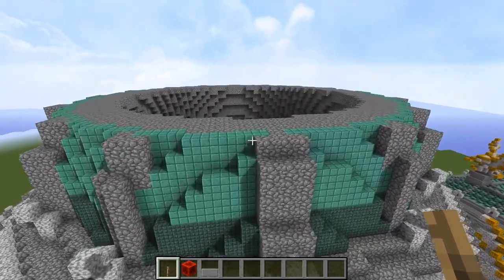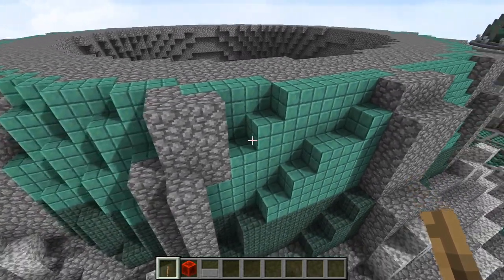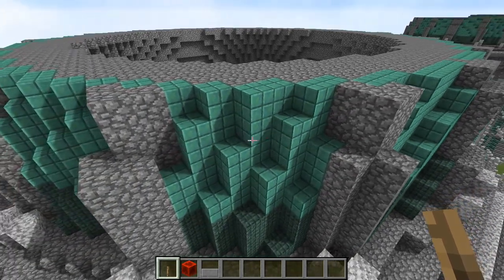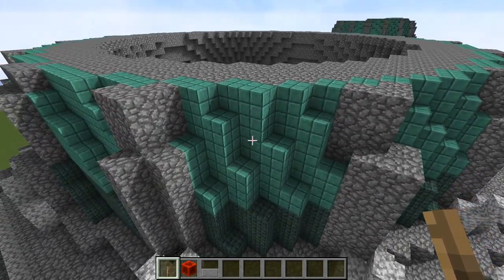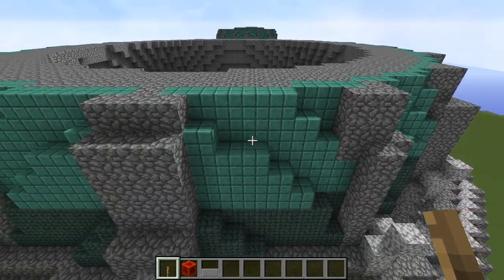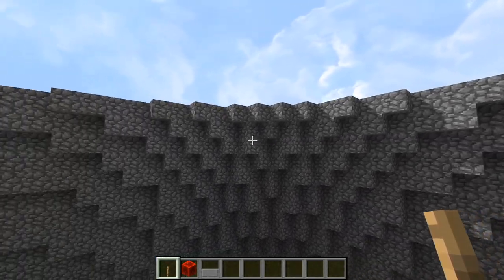All right, next phase. More details for the ribbing and the copper. Not too much to say about it. We just need to give you a good slow look. And a quick cursory glance at the inside of the dome here.